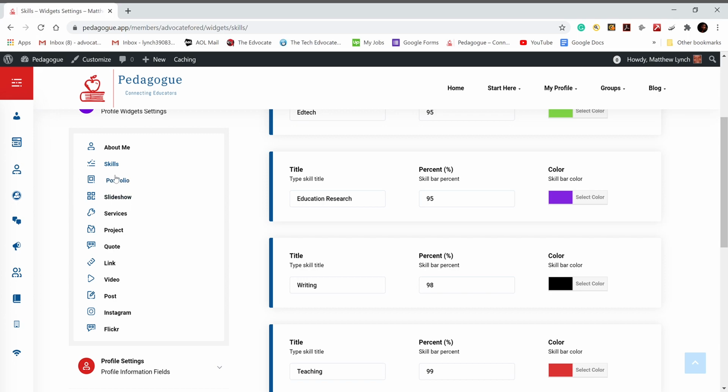But when it comes to skills, portfolio, slideshow, services, project, quote, and also link and video, these particular sections of your profile widget is going to appear on the overview page of your profile.